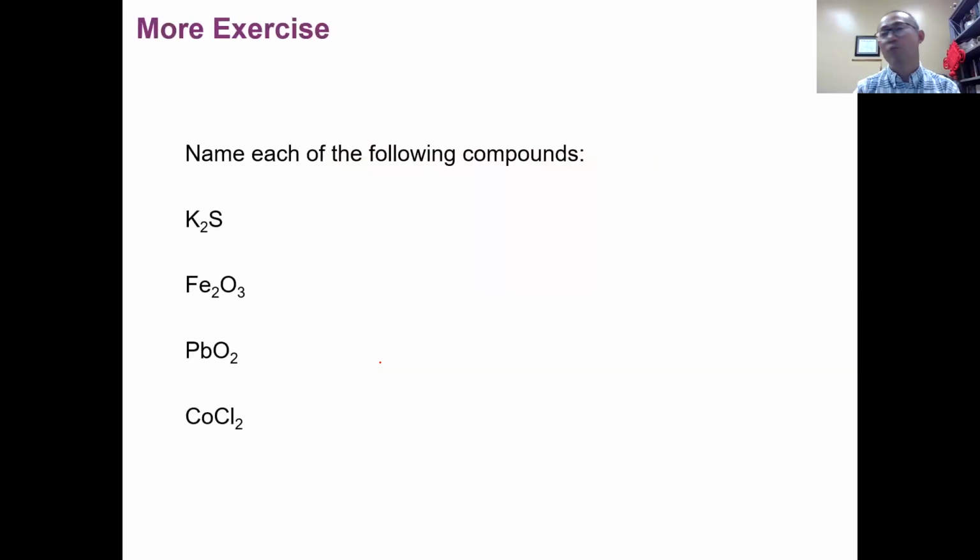All right, so with that, I leave this for you. I don't tell you which metal has variable charge, which metal has fixed charge. You determine by yourself. If it is a metal with variable charge, can you calculate the charge based on what we have taught so far? So name each of the following compounds, and you can always ask me to check if you answer right. Email me, post on Blackboard, or ask me a question during recitation. But again, ask yourself first, is this ionic compound containing a metal with fixed charge or variable charge?